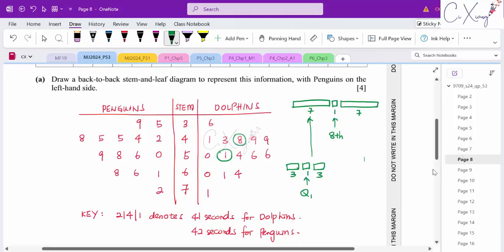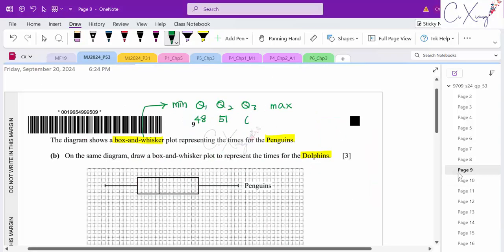Then how about for this part? This is also the same. You separate it, become 3 and 1 and 3. So this is your Q3. To calculate Q3, I calculate it from the back, where it is the fourth number from the back. So 1, 2, 3, 4. It will be 60. Okay, so I put a 60 here.